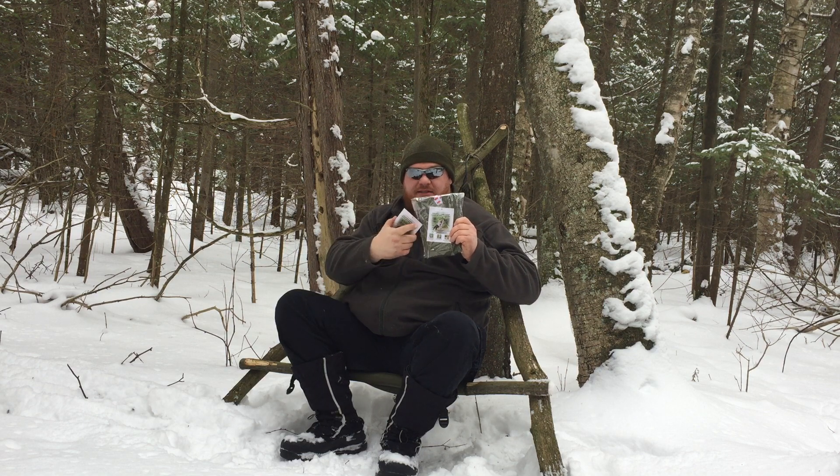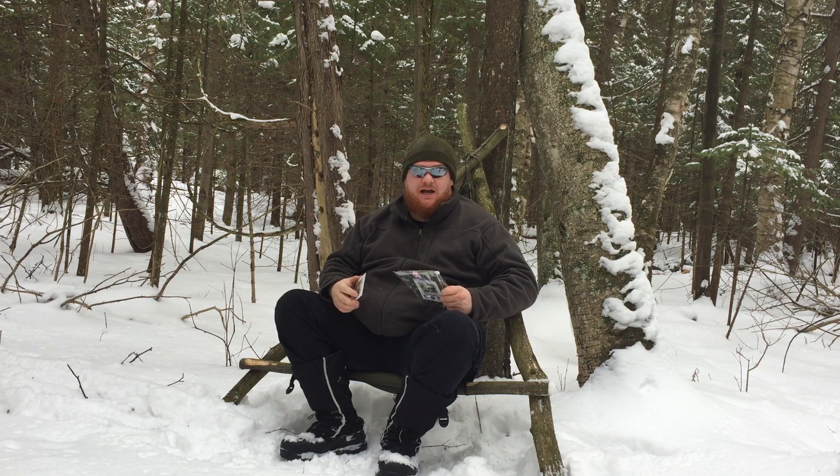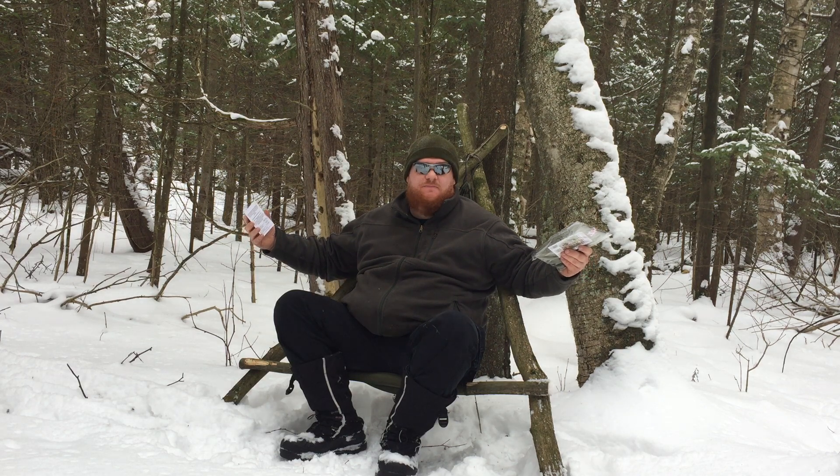When I first checked out this, they had actually set up a bushcraft chair at the outdoor adventure show — that's how I found out about these guys and where I got the chairs. I actually got two of them. The pouch is actually sewn onto the fabric, so it's right around my upper back area right now. I met these guys at the show, they had one set up, and before I even listened to any technical information I just sat right into it. I'll tell you one thing — it holds more than 300 pounds, that's for sure. The guy told me how he and another guy both stood on it at the same time to show everyone how tough and durable it was. I'm a big heavy guy sitting in it, and as you can see it's holding me just fine.